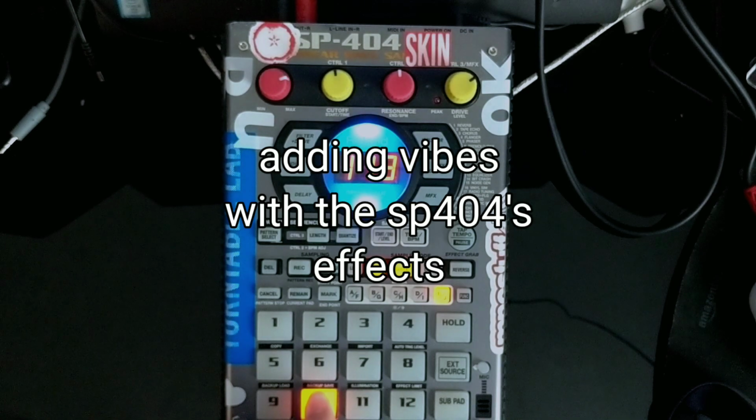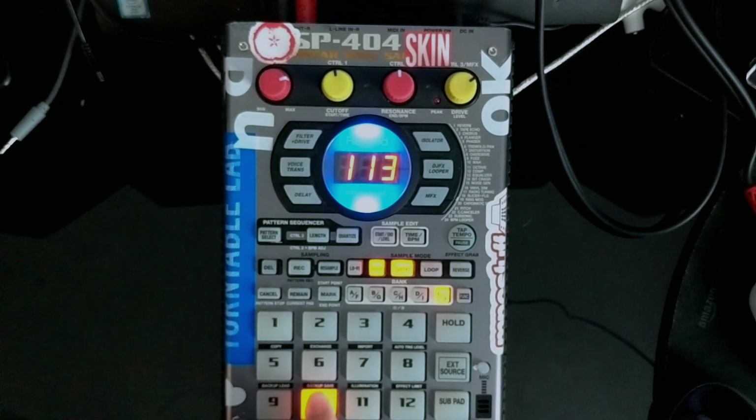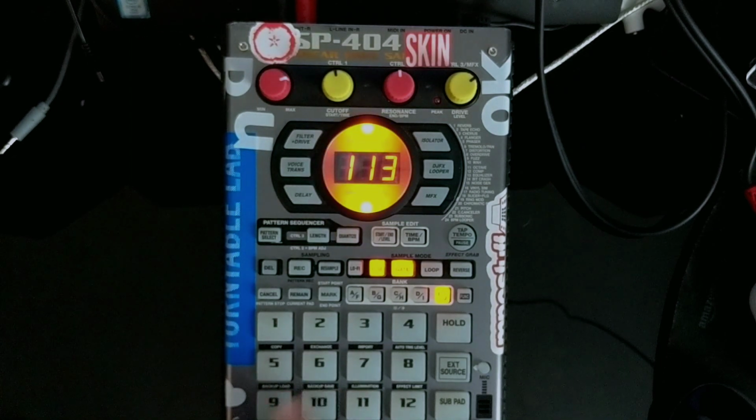After I got that going, I sampled it into my SP-404sx, and that's where I started to resample this, kind of bring out more of that grittiness, more of that strange sound. I put a bunch of the effects on the SP-404 onto it, and I started to create that into sort of a rhythmic bed of tone that I would build on and add to and become a more detailed track. So, first step, getting this sampled into the SP-404sx.